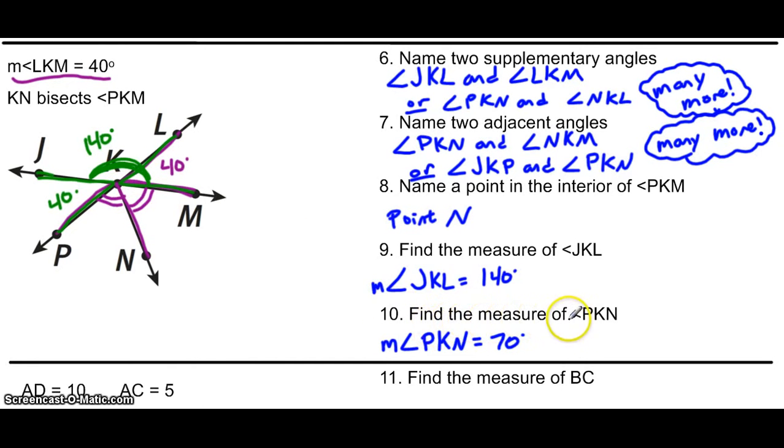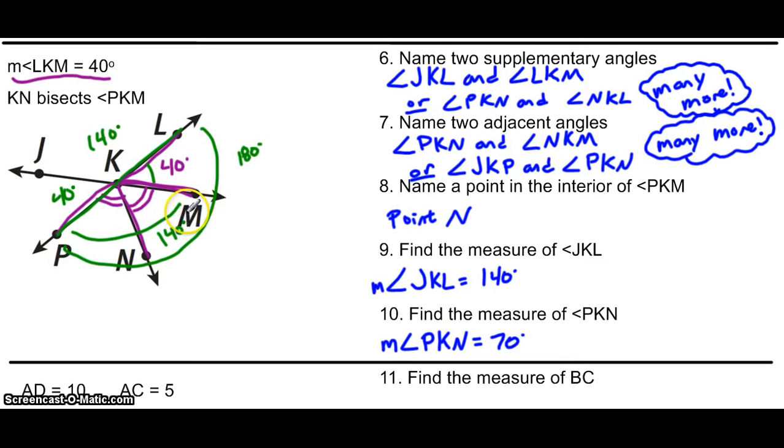Lastly, 10. Find the measure of angle PKN. This is a little tricky as well. We want to know how big this angle is, PKN, right here. We know that straight angles are 180 degrees, so these three angles put together will have to sum to 180 degrees. Since this one is already 40 degrees, we can subtract 40 from 180 and know that the remaining two angles must be 140 degrees. Another way to see that is to notice that JKL and this larger angle PKM here are vertical angles, and so they'll both have to be the same at 140. Since we know that KN bisects these two angles or cuts it into two congruent pieces, we can take 140 and divide it by 2 to know that these are each 70-degree angles.